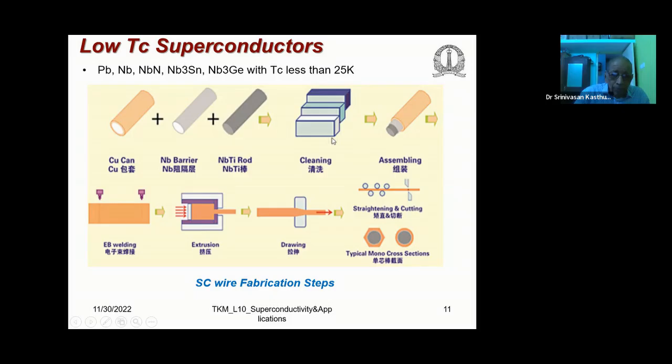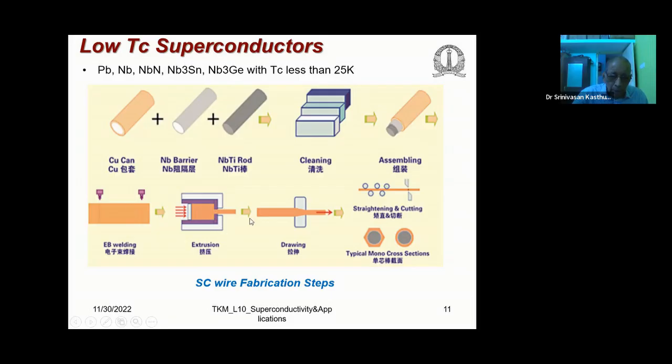Then this is cleaned. You do the cleaning process, making sure that there are no impurities. After the cleaning process, you do electron beam welding to adhere all these parts together. They are all three separate materials. Now you do EB welding such that the material is totally together. Next, you do the extrusion process in a small opening. So now this is a single material.